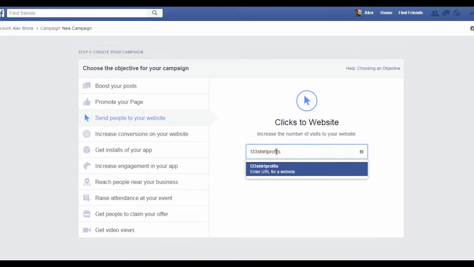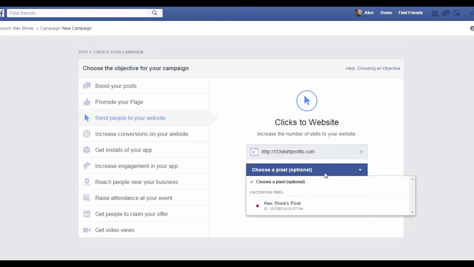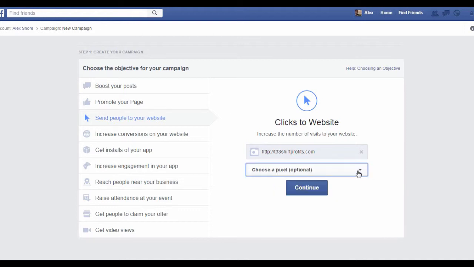Just going to use one of my sites here, though you'll likely want to have your squeeze page or sales page here. And here you can choose a pixel. Facebook ad pixels are there for you to track conversions, and if this is your first time in the Ad Manager, you may be asked to create one. You'll need to install the pixel in your website for it to start tracking, and it requires some minor coding, so I'm not going to do that now. So I'll just leave this bit blank and click Continue.